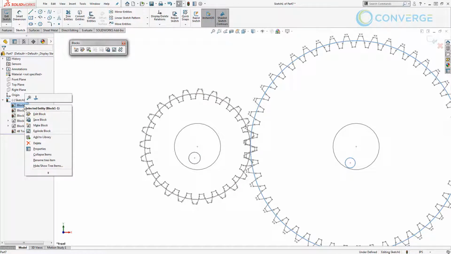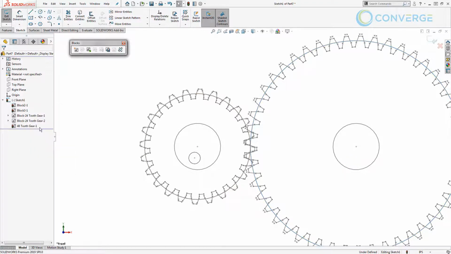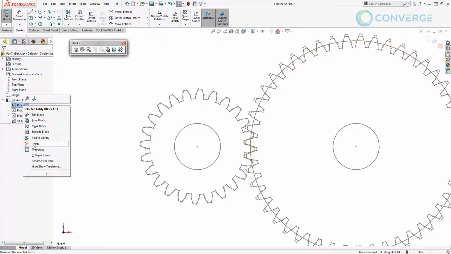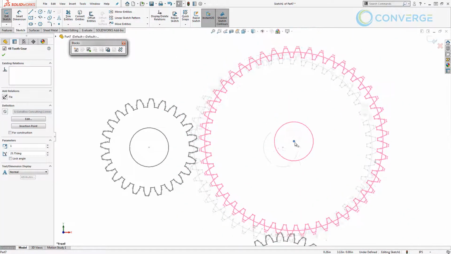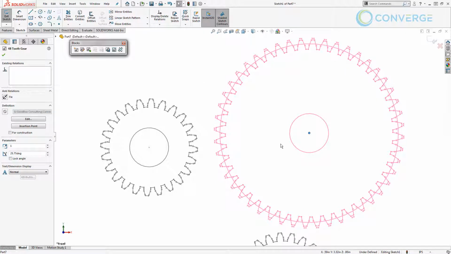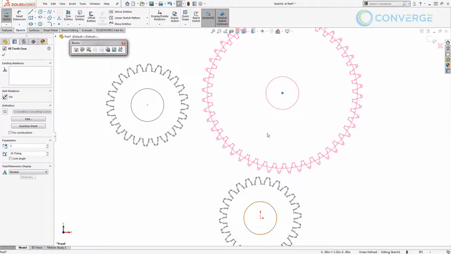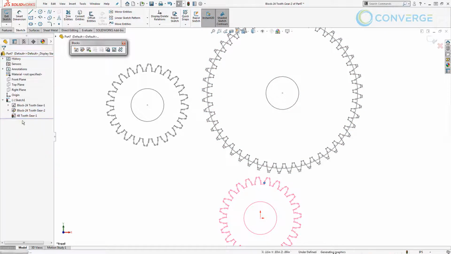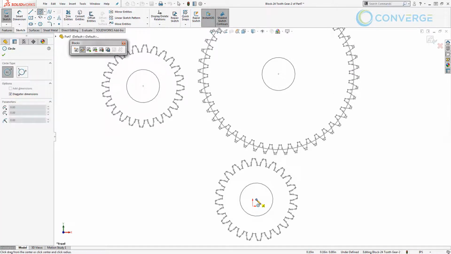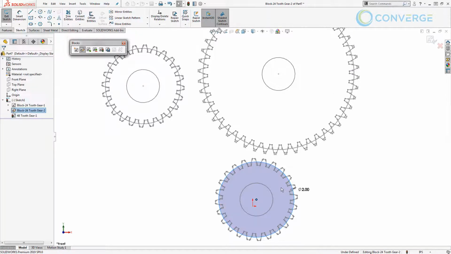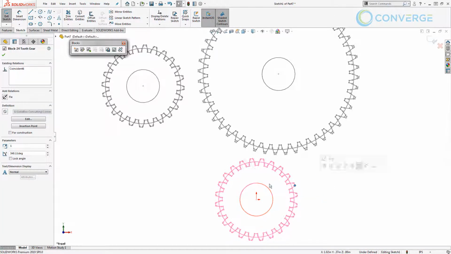I'm going to go back to my other blocks, and I'm going to delete them. Now, what this is going to do is it's probably going to break a few relations that we'll have to fix, and that's okay. We don't need to worry too much about that. But you'll notice that this one is free to move now, because before they were really driven by the location of the horizontal and vertical constraints and those pitch diameters. But we're going to follow the same process by going to each of these blocks, and we're going to edit them. And this time we're going to add a circle of a 2-inch diameter, and then we're going to exit that block. So now if I move this one around, I have that larger circle that's there.